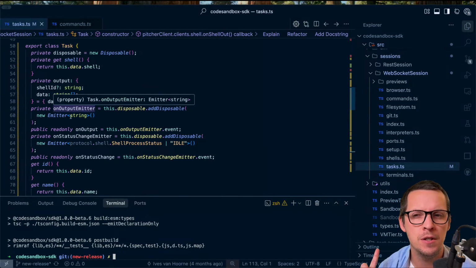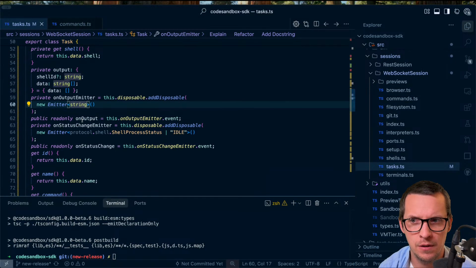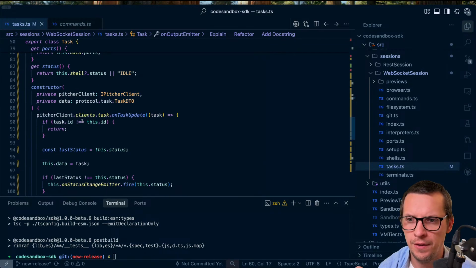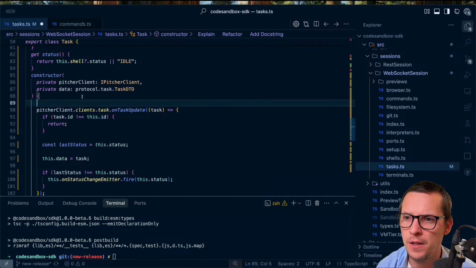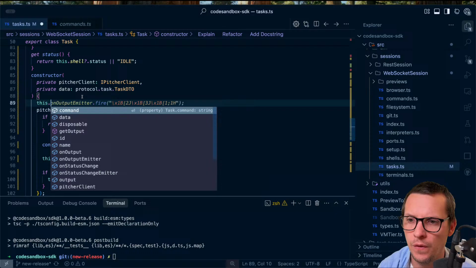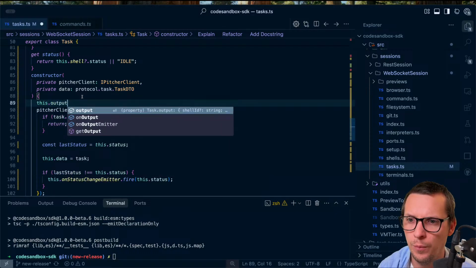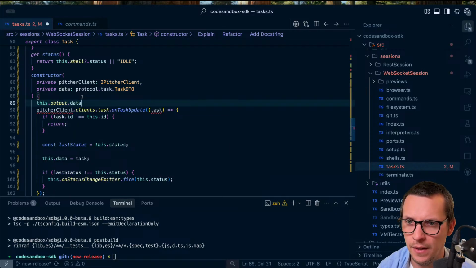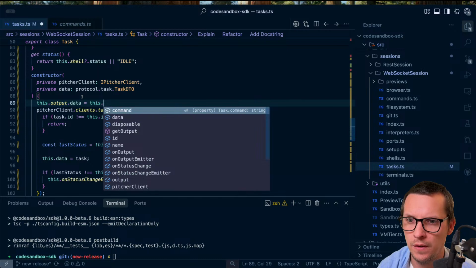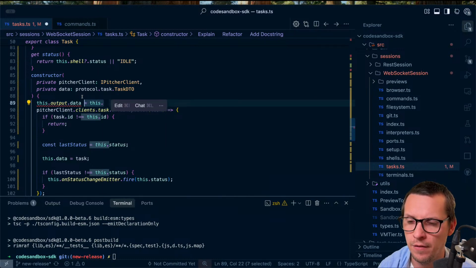Oh yeah, because we're changing shells, right? Yeah, so I think what we need to do here is we basically just want to say this.output.data equals this dot, because we might actually have a shell.